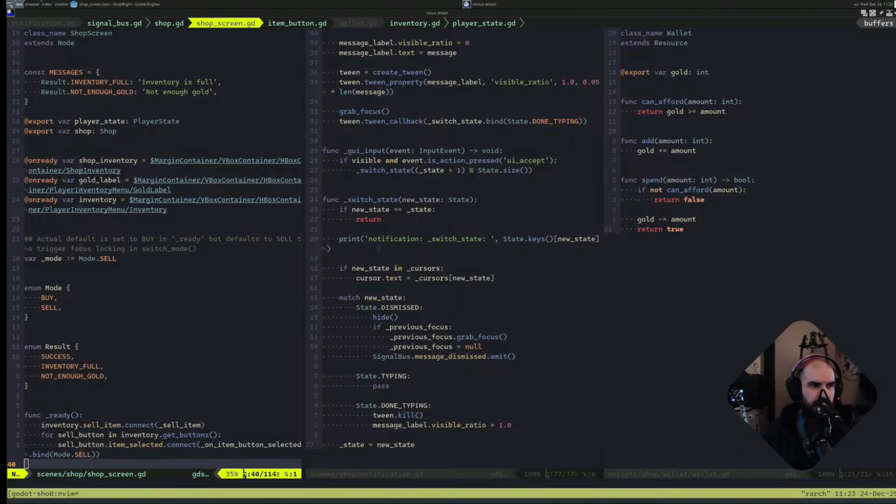Twitch bitrate graph red. Let's just see what happens. Blocked by network security.